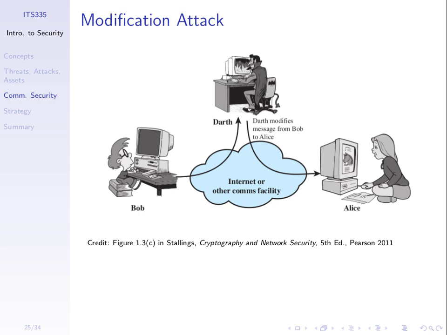Modify messages: Bob sends a message to Alice saying 'decrease Darth's salary by 10,000 baht.' Darth intercepts that message, modifies 'decrease' to 'increase,' and forwards it to Alice. Alice receives it — it's signed by Bob — but Darth has modified the contents of the message. We care about the integrity of data being sent. When a message is sent from Bob, the message received by Alice should be identical and not modified along the way. The service we want to provide is called data integrity, and an attack against that service is this modification attack.